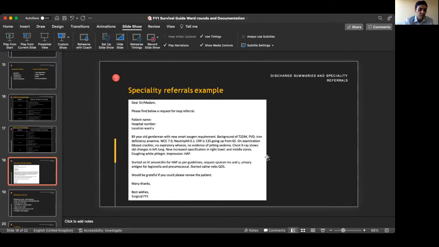ECG showed new T-wave inversion in leads V2 to V4, and his troponins were 54 and 200 respectively, showing an upward trend taken 6 hours apart. So we, as part of the medical clerking team, have been treating Mr. X for ACS, so for NSTEMI. We've started him on the ACS pathway, and we've started him on Fondaparinux as per the trust guidance.